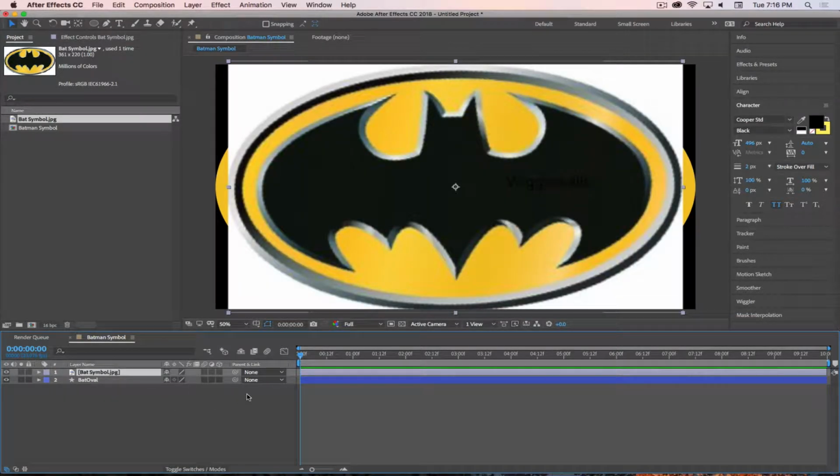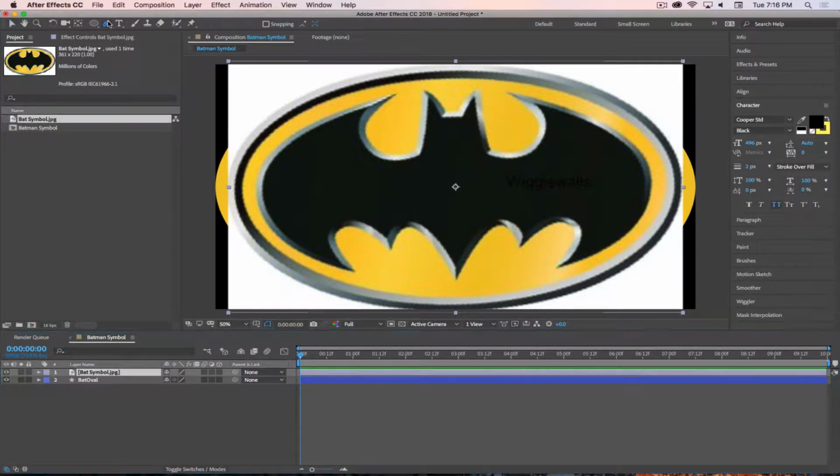So now is where we need to use the path tool to create the bat symbol. I'm trying to think about how this is going to extrude out when I do the extrusions or the bevels on it. I'm going to go from the outside of the logo, so it's where we're seeing the bevel. I'm going to start up here in the upper left-hand corner and go around the entire shape and create a shape layer out of this logo that I can start working with in 3D Space.